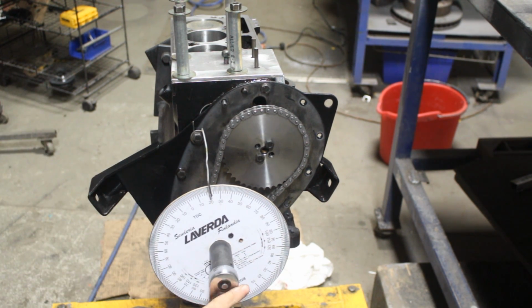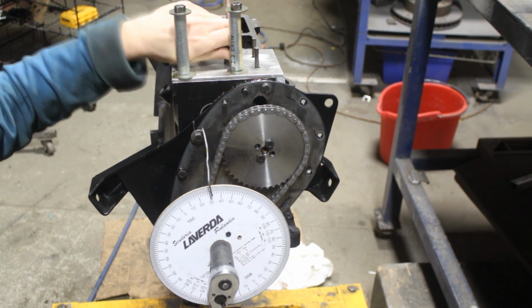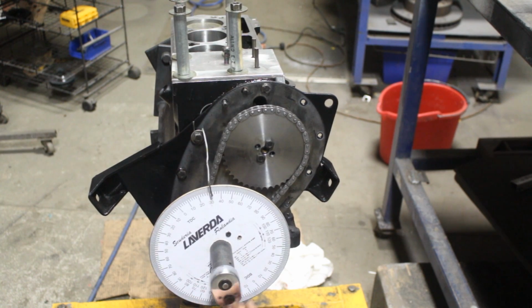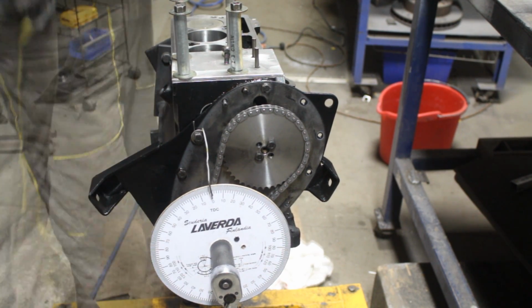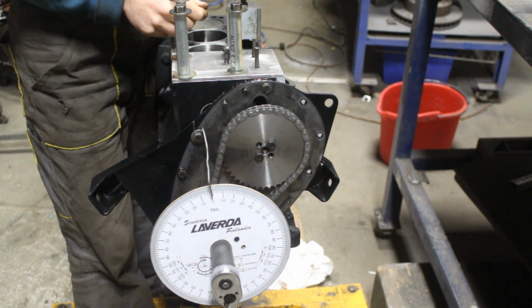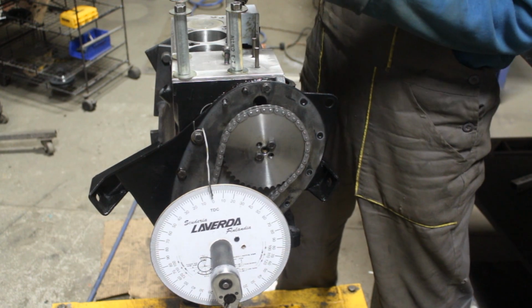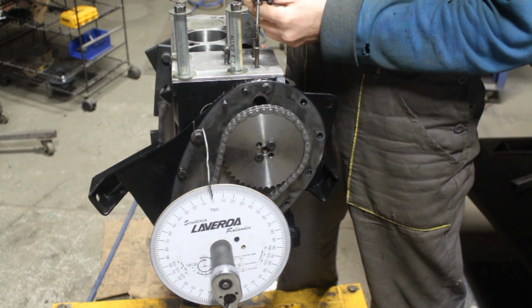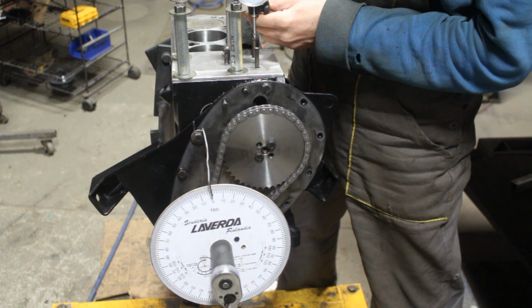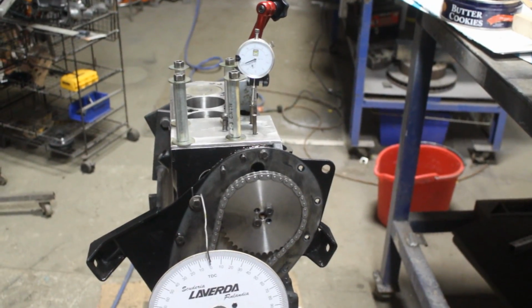That's 21 too. Okay, so it is okay. And now what we're gonna do is, I'm gonna install my dial gauge here. And we're gonna see how much both of the valves are open at top dead center of the crankshaft. So now I'm gonna bring you closer so you can see both.